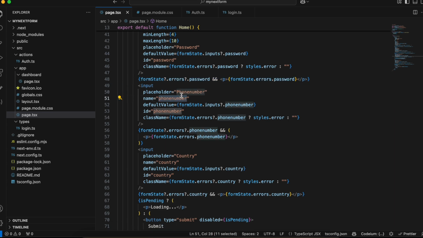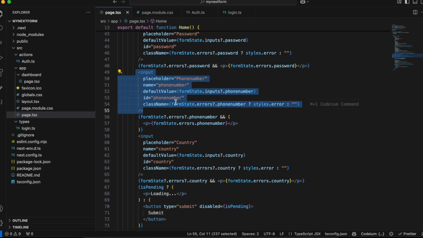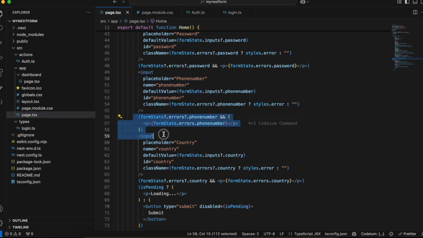Then here I have taken the phone number. Now here you can see I have not added any required attribute. I have done that purposefully, because sometimes the HTML attributes, like I mentioned previously, are not enough. Sometimes you have to add your custom validation, and for that you require JavaScript, and that can only be done on the server action side. That's why, just to simulate that particular use case, I have not added this required attribute. And same thing we are doing in case there is any error, we are just displaying the p tag, and we are changing the style as well.